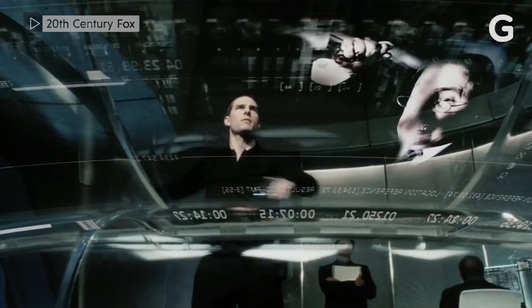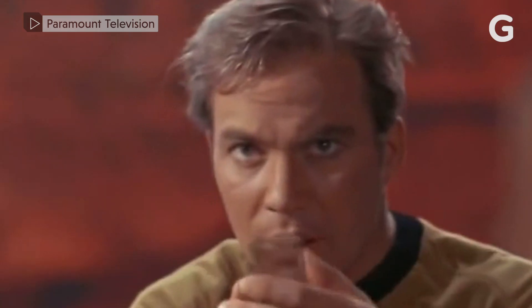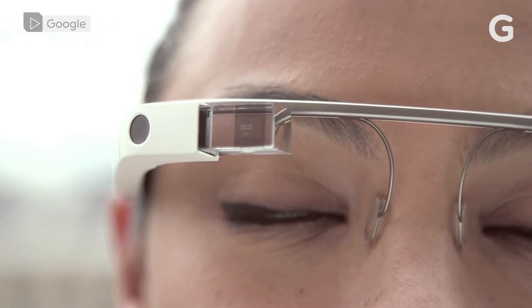By creating a specific image of how smart glasses fit into our lives, sci-fi might have inadvertently set this tech up for failure. Science fiction feeds us wrong information — take transparent screens, which would be so hard to look at daily; they exist in movies so you can see the actors better through them. But sci-fi also pushes things forward — a lot of what we saw in Star Trek we're now using with our cell phones, like translating things on the fly. With all the sacrifices to style, privacy, and wallet, the lack of a real reason to buy ultimately led to Google Glass's failure — at least with regular consumers.